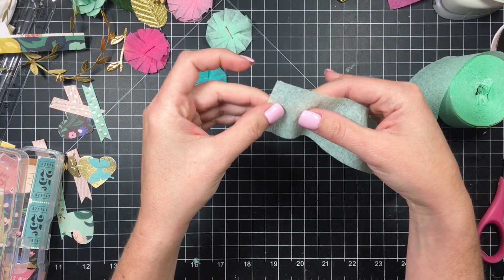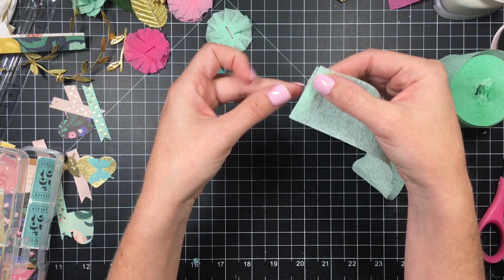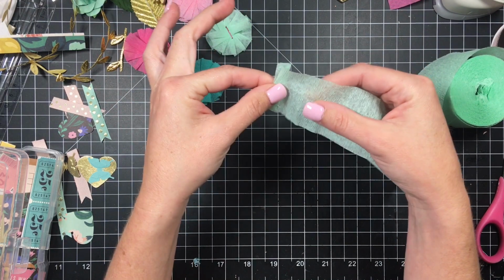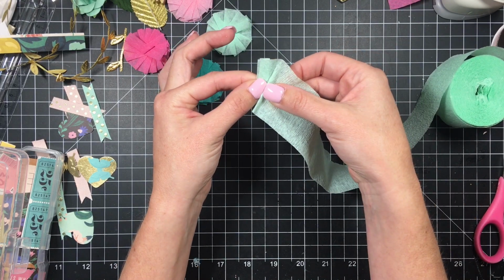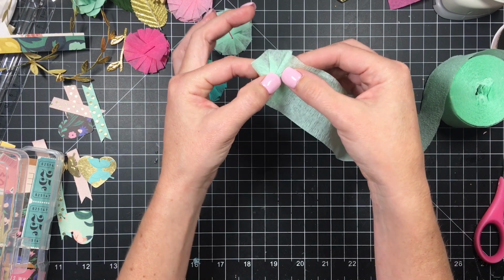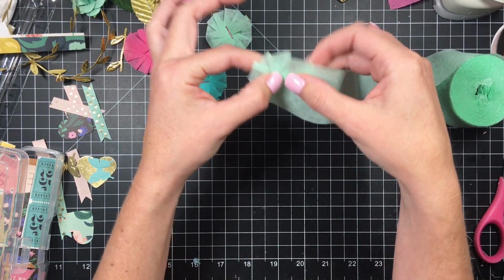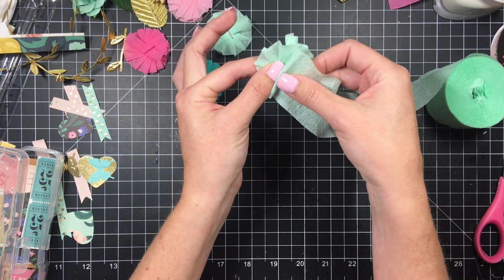So first things first, you just do one fold, and for the little ones, I don't hold it at the bottom and crease it like you normally would. I hold it directly in the center with my thumb and my pincher. Then I do a fold, and I rotate the fold 30 degrees, maybe even 45 degrees. Again, I'm pivoting from the middle and rotating 30 degrees with a fold, and hold it with my thumb and pincher.